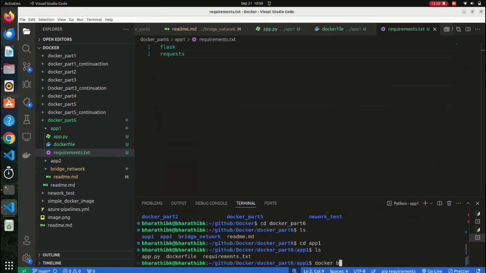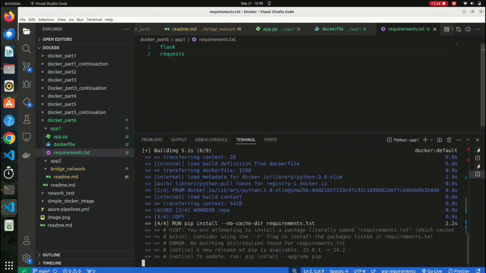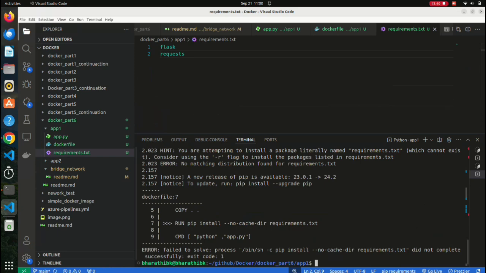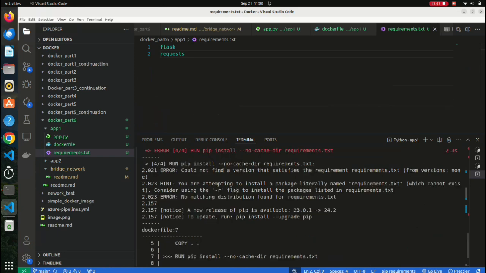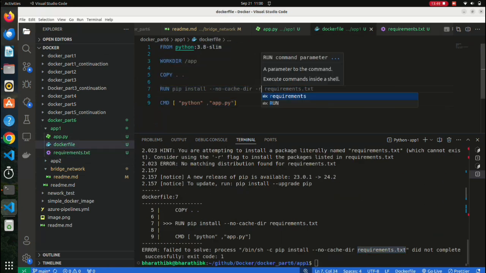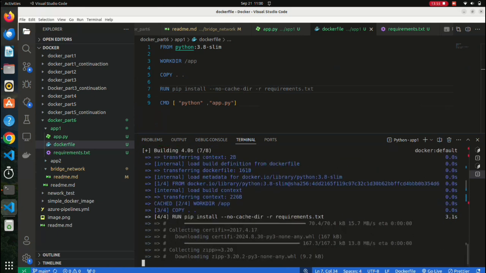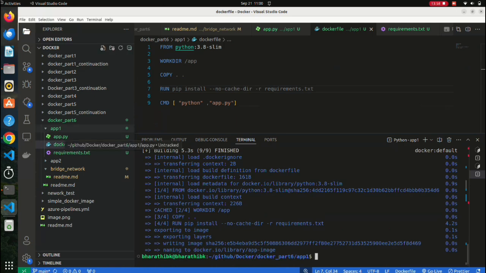By using docker build -t app_image. This is the image name, then dot. So the image is building. There is an error, so here I should add -r. Again I run the build. Now my image is ready.